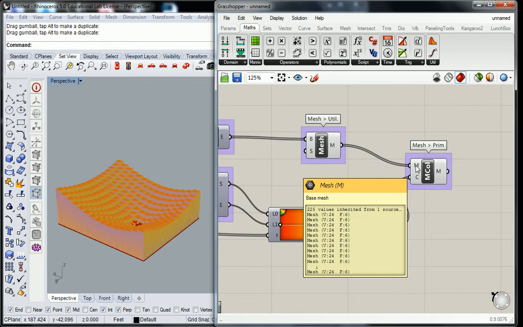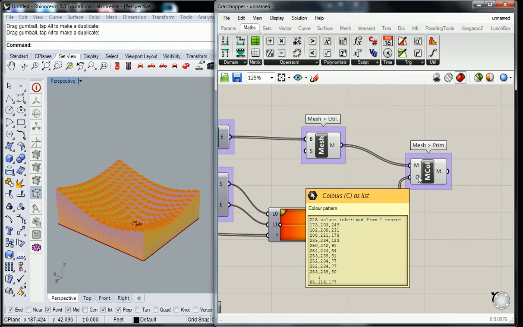The first clue is that the meshes have subgroups, a group of vertices and a group of faces. That's what that stands for, vertices and faces.